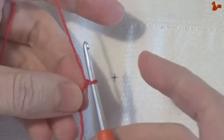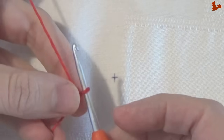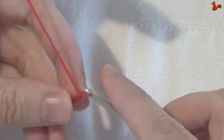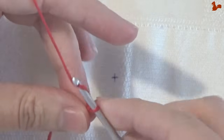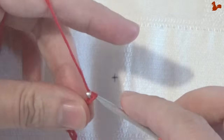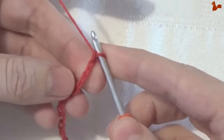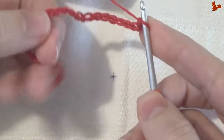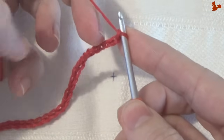For row 0, we're going to start with a loop on our hook and we're going to chain 26. So 26 chain stitches. So here we're first going to work the edge and then pick up stitches. So work 26 chain stitches. 26. There we go. 26 chains. Quite a chain.